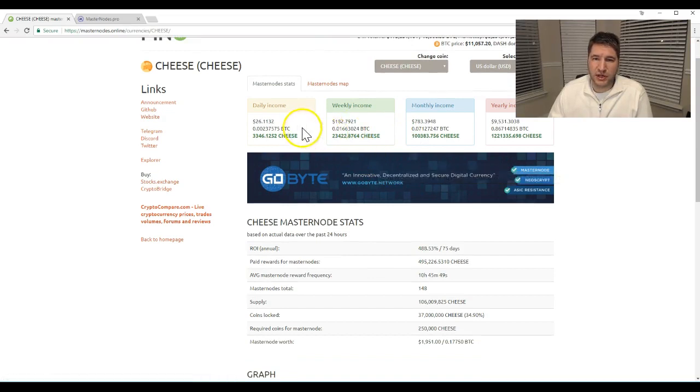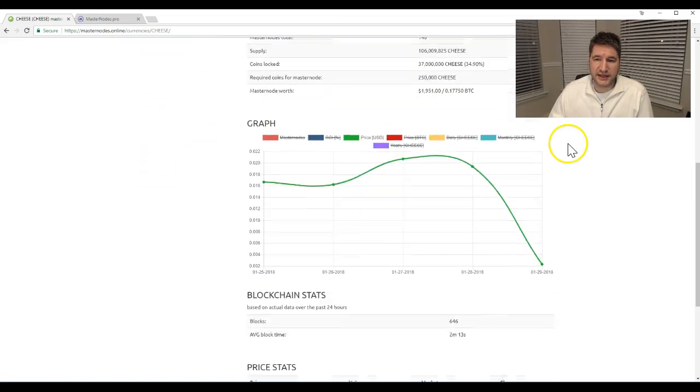Once you click on the coin, you can see the daily income, the weekly income, and the yearly income. It'll help you decide whether you want to invest in it or not. Keep in mind, these are not completely up to date. The best thing you can do is go on their Discord or Telegram and take a look at how many masternodes are current and ask the people, just get a feel for the community. What I've noticed on a lot of the masternodes is the developers almost pretty much abandon the project and they don't update the code. A lot of these are very scammy, so take a look at it.